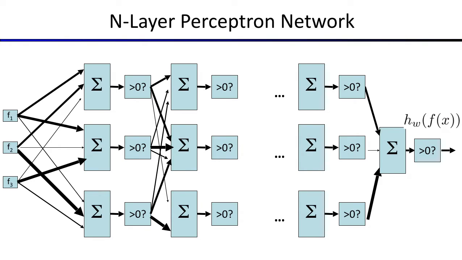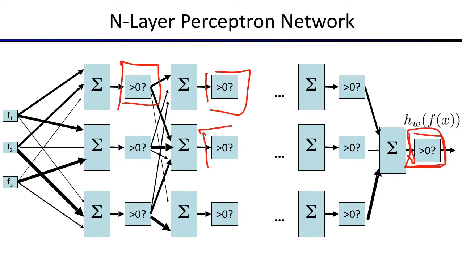Okay, so here is an n-layer perceptron network, which in general we're going to refer to as a neural network. Now, how do we know that this actually has more representational capacity than an ordinary perceptron? Maybe a better way of asking that question is, obviously I need some kind of transformation function out here to get me from the space of dot products to the space of hard labeling decisions. Why do I have these little transformer boxes everywhere else in the network?